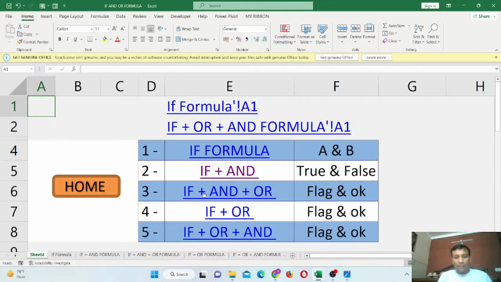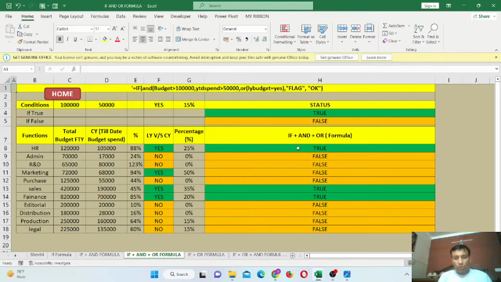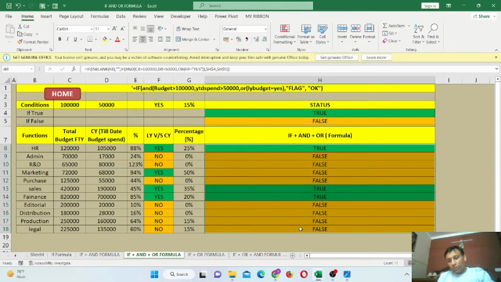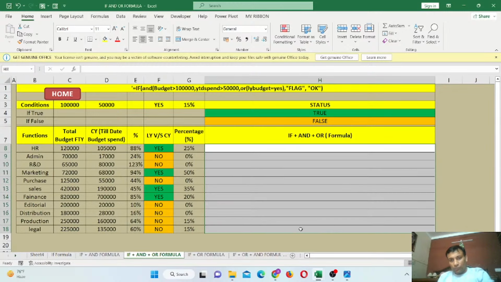I just click on the IF plus AND plus OR formula. I already used it, right?